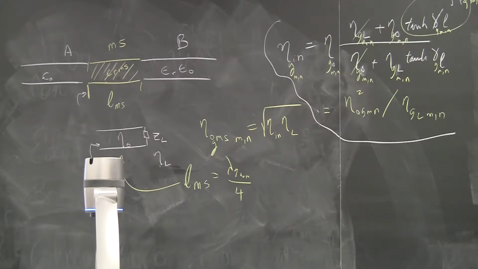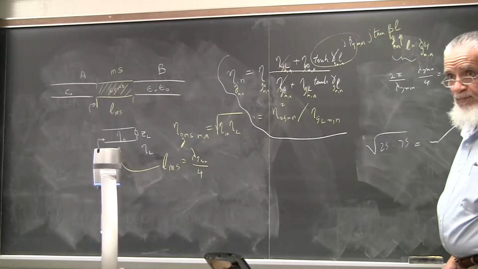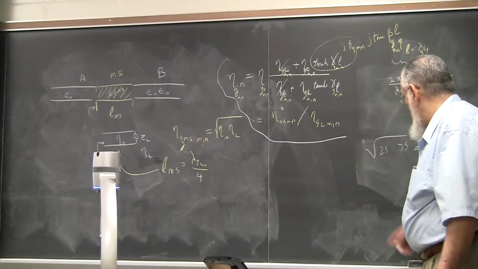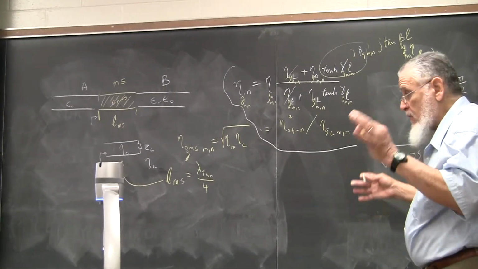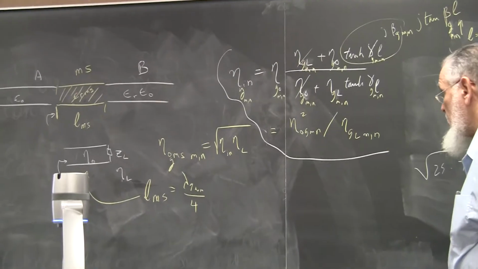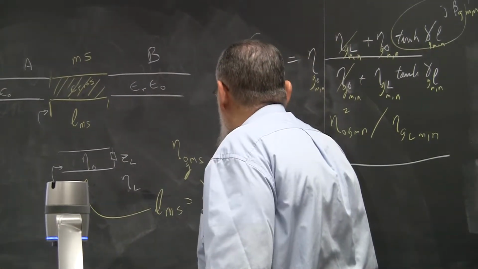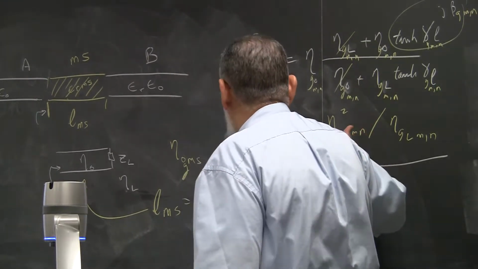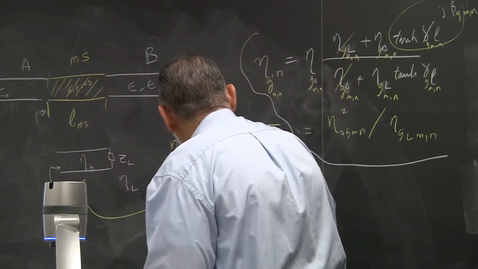Well, here the story is different because there are modes, and we have to watch out for cutoff and propagation. Your lambda guide changes with frequency. Here you have one frequency; in the other case, you have a band. You are operating in a band. So the two equations are not exactly independent. Here, the equations were independent. These are related to each other because they both depend on Mn.